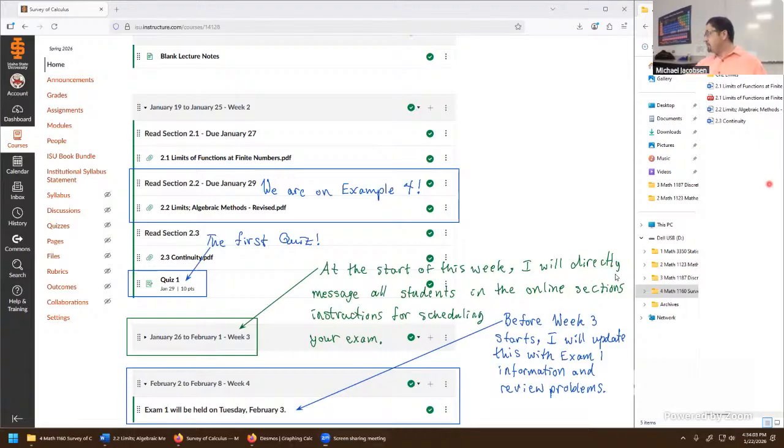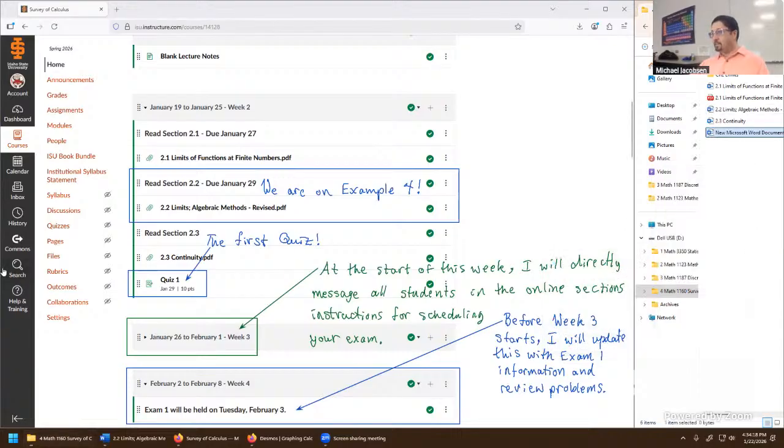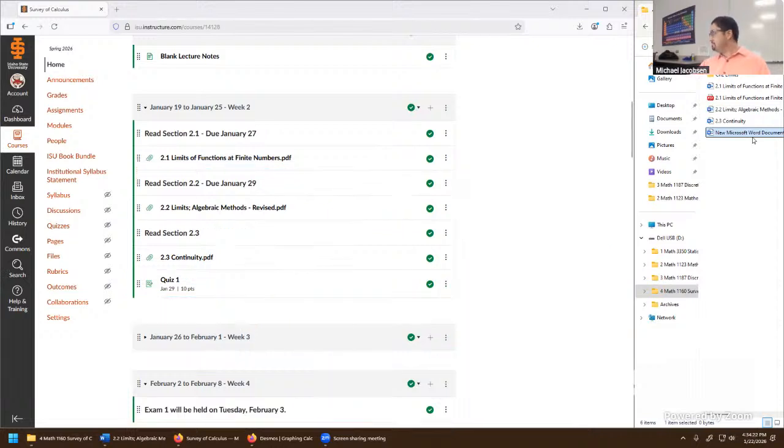One of the things that I like to do as a very first step when I post the exam 1 review materials, let me make this a reminder for myself so I know I do that, is I like to post this information. That's the Word document. Here, let me clear this out for just a moment. Let's call this a reminder for me.